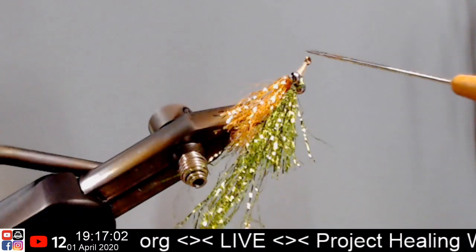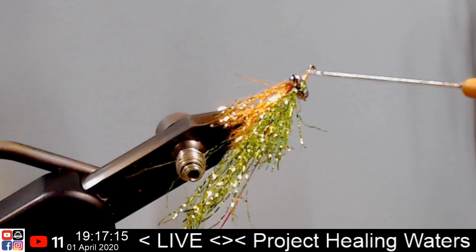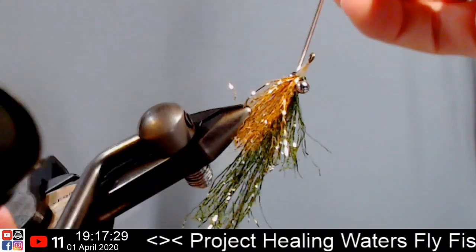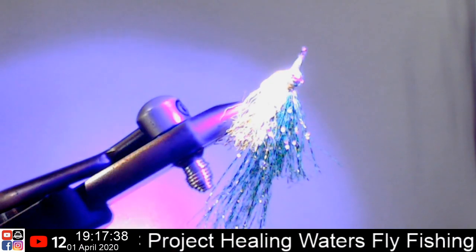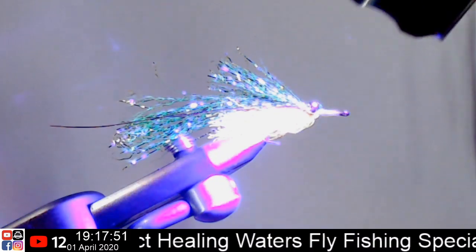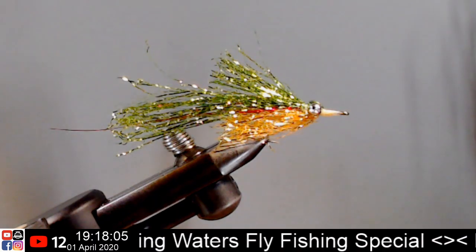So who got the opportunity to see my zebra midge post? Who got to see my April Fool's Day post? Because I have just been dying all day responding to people's comments and, you know, was it Photoshop? No. In fact, we're going to reveal a little bit of the magic here. So what I did earlier today for my April Fool's post is I tied up some zebra midges, size 20, right? Size 20 zebra midge. No big deal. It was a lot of fun. You usually don't tie that small. To me, much smaller, yeah, whatever. So, what I did is I tied up a zebra midge, and they're size 20.